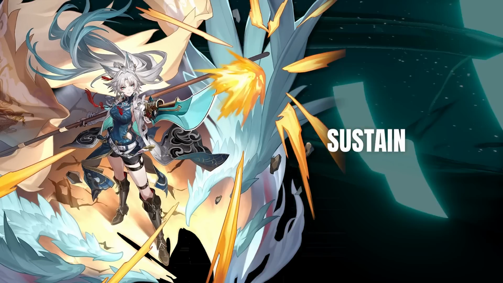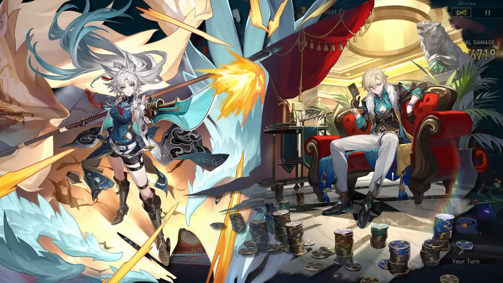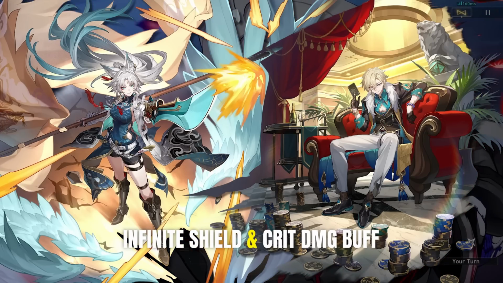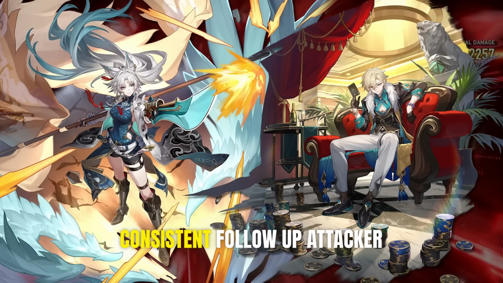The last slot is for a sustain, and oh my lord, there is no one better here than Aventurine. I still refuse to pull for him because I don't like his design or whatever, but goddamn he's good. Aside from his infinite shield and crit damage buff, he has a very frequent follow-up attack that does pretty nice damage, and it will also help with Feixiao's ult generation.